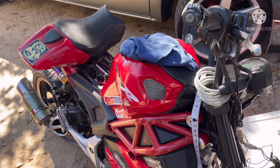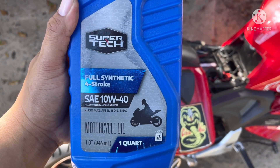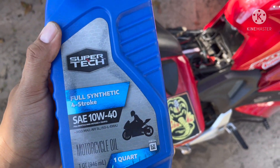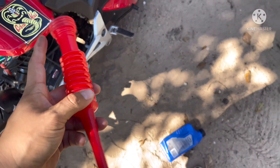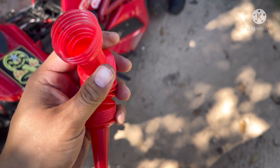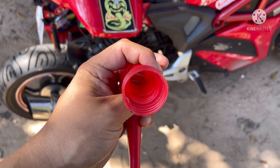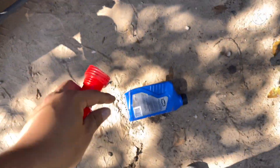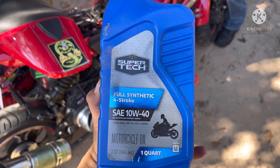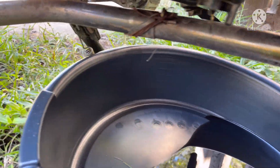I'm about to put the oil. This is the oil I use — full synthetic 10W40 Super Tech from Walmart. It used to be five dollars, it went up to ten. I also use this funnel from Walmart — I like this one because it's stretchable and skinny. I'm about to put the oil in. For my 125cc I've been using this since I got it and it works just fine. We're gonna put the oil drain plug back in there.